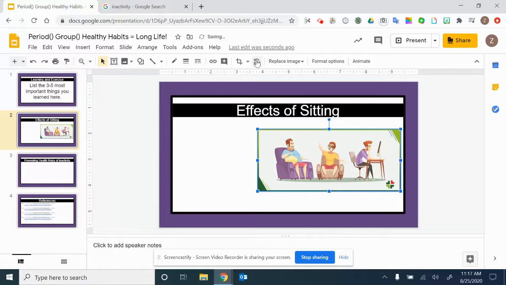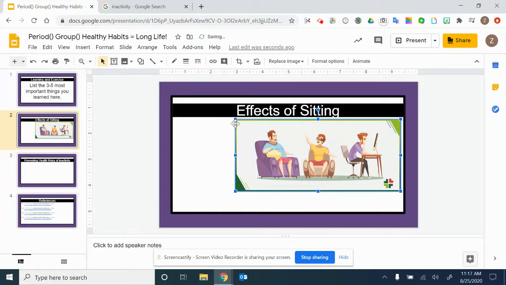All right. Now it shrunk it down. Maybe I want to make it bigger again. So when I haven't double clicked on it, I can go ahead and make it bigger. See? But I want to crop it because I only want to have one picture here because I don't want it to take up the entire slide. I need to put some words in here too. So what I'm going to do is I'm going to go ahead and crop it. I double click on it. I'm going to pull it from the side and bring it in.